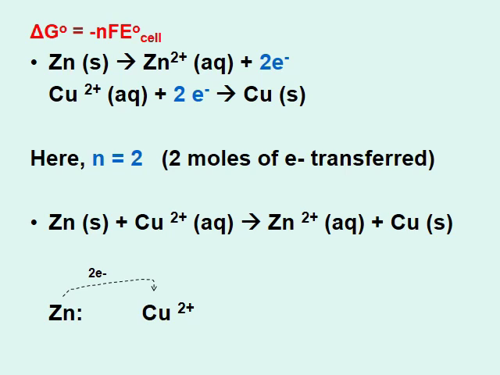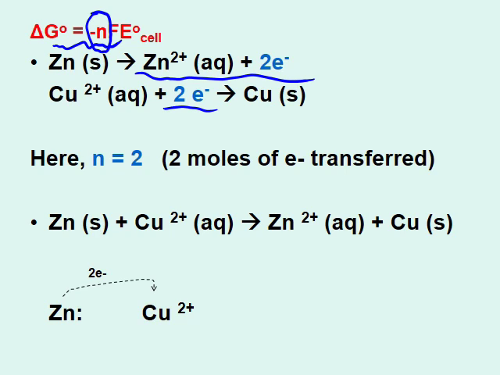Again, going back to the same type of reaction where zinc is giving off 2 moles of electrons, and copper 2 plus is receiving 2 moles of electrons, changing into copper. So let's apply the delta G equals minus nFE0 cell expression to get electrical energy. Quite often students get confused and have a question in mind: how do we get the number of moles being transferred?